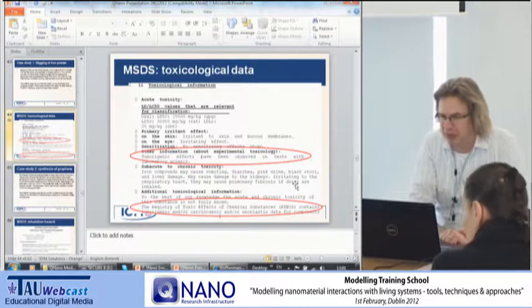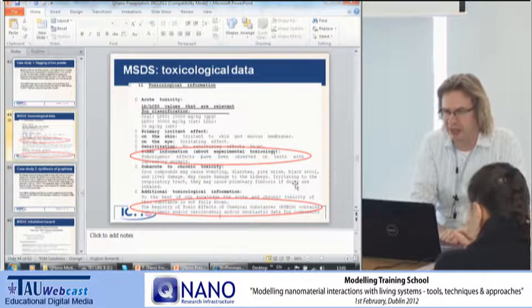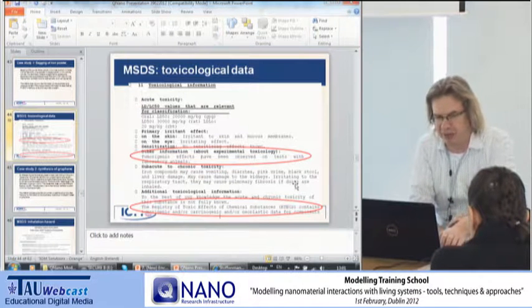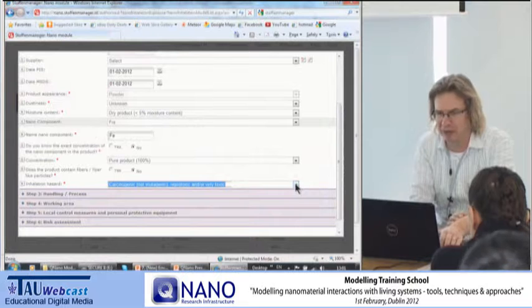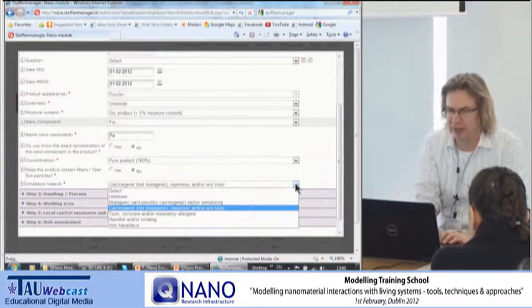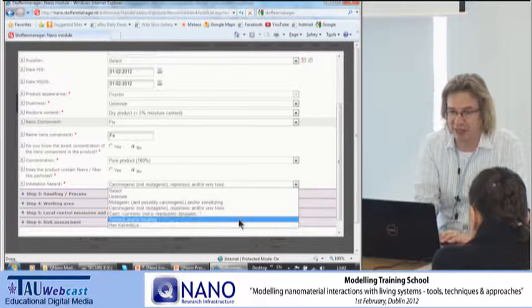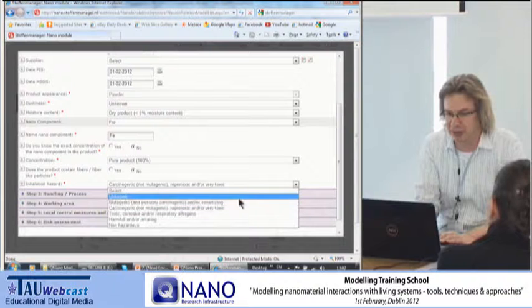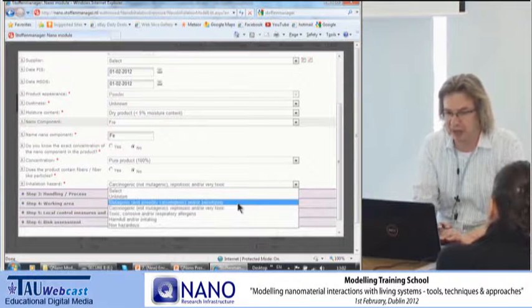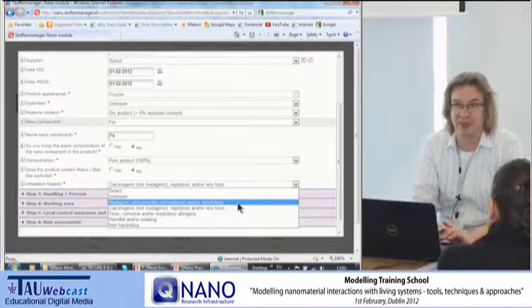So I don't know. It suggests there may be something more than, well, it's definitely not non-hazardous. It's either irritating, because that's what it suggests, or it may even be mutagenic or carcinogenic.